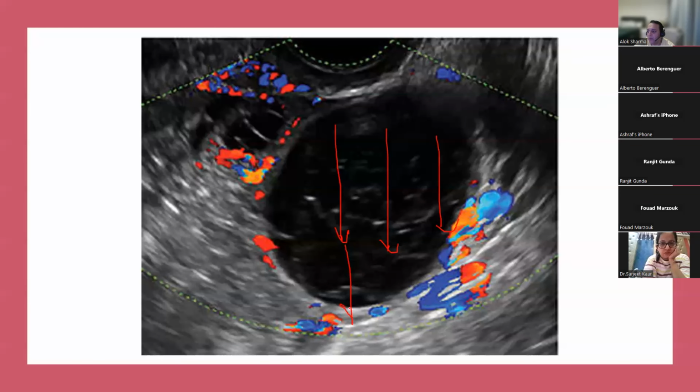Then these sound waves hit the back wall of the cyst and reflect back. But as you can see, as they reflect back, having traveled through all of this, they've lost energy. There's been absorption, there's been attenuation. So if you look at the upper part of the cyst, it's very bright in the soft tissue area.